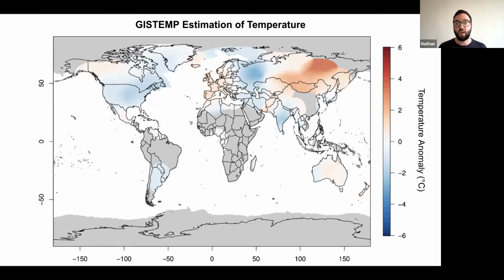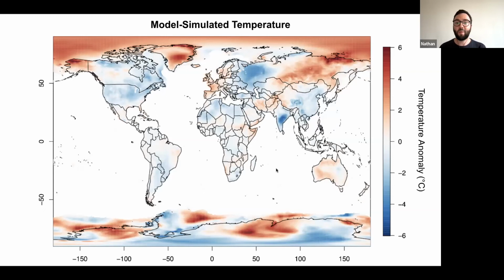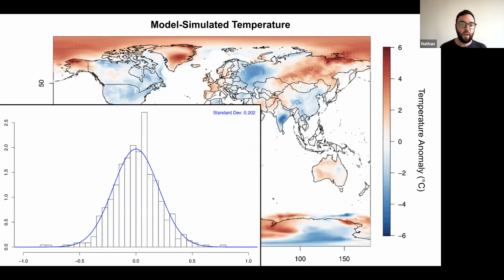But what's neat is that now we can compare the global mean that we'd calculate from this map with the global mean that we would calculate from this map, take the difference and see how far we're off. Since this full field came from a model, we can do this many, many times on many different data points from this model simulated temperature data set. When we do that, we can get a distribution of the error. This graph I put down in the bottom left shows on the x-axis the error that our method has at estimating the global temperature.